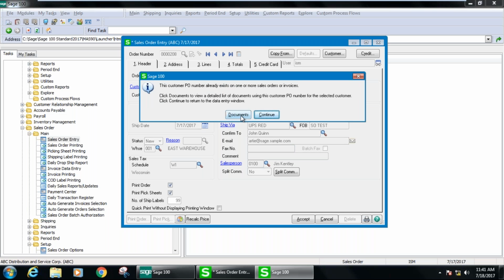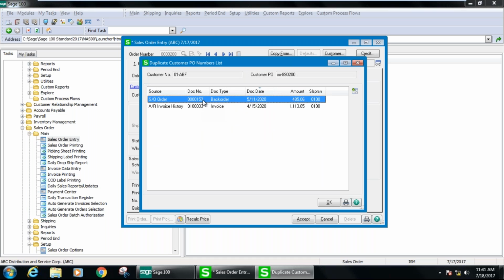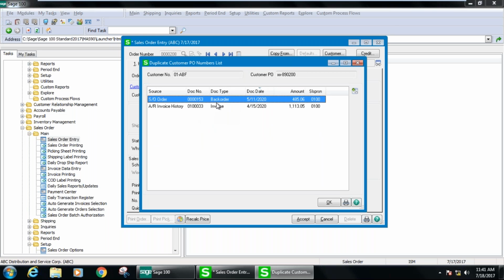Do I want to take a look at which documents it exists in? If I hit documents, I can drill into either the invoice that's been posted or the open sales order that actually created that invoice. And then I can review it, research it, determine if this truly is a duplicate or not.